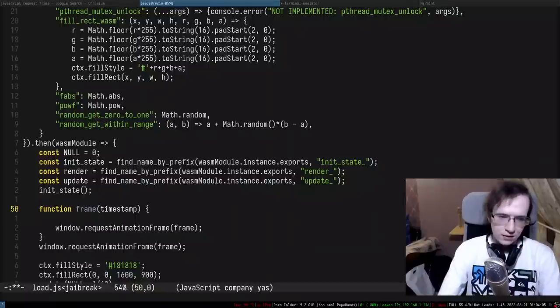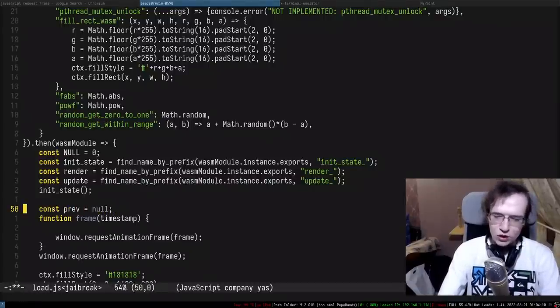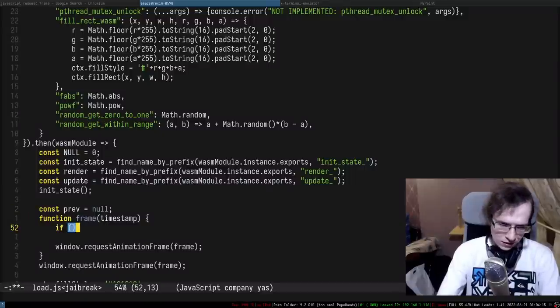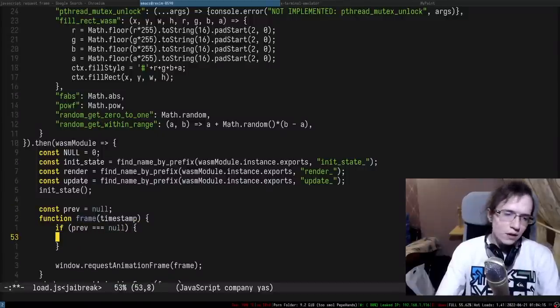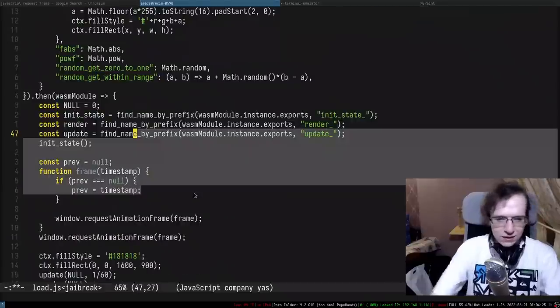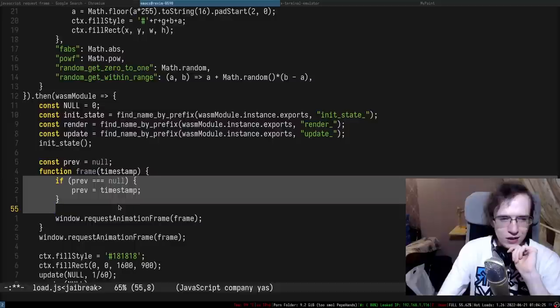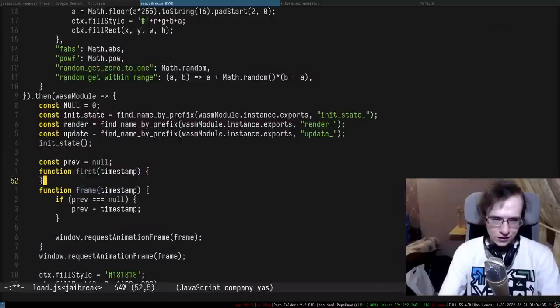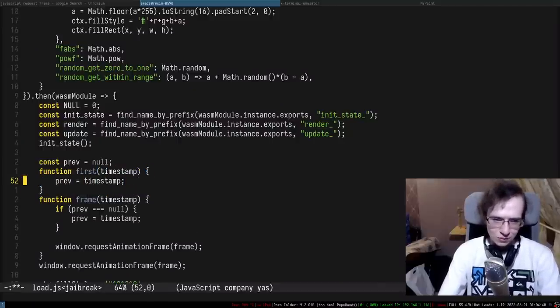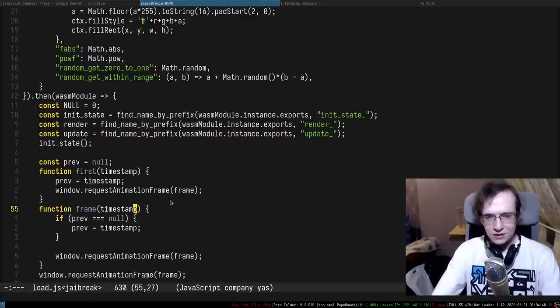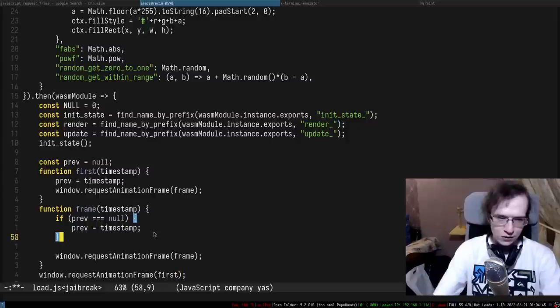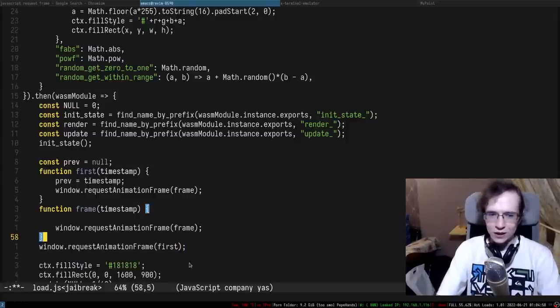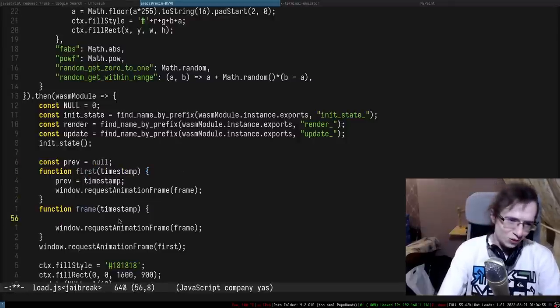So to maintain the delta time, we have to keep track of the previous timestamp, but initially we don't really know the delta time. And the way I do that is if previous equals null, what I do is just assign the timestamp to the previous. This has a downside: it basically makes an if on each frame. What I came up with recently is a first frame, the only responsibility of which is to just set the previous, and basically it effectively skips a single frame, but then it schedules the frame and you actually assign first here. That way you don't really have to do this check. So you do a first frame, which remembers a single timestamp and then goes to the actual loop in here. It's kind of weird, but this is what it is.